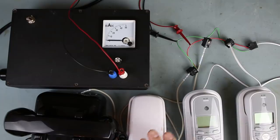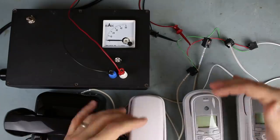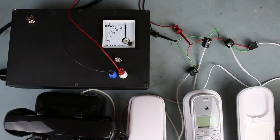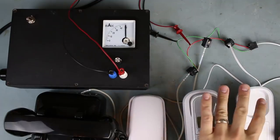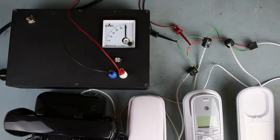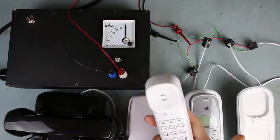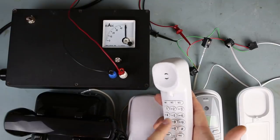So right now, when they're on hook, they're all out of circuit, so essentially removed from the system. When I take one of the phones off the hook, you can see that the current jumps up because this phone is now in circuit. Now, because we're not using that 9-volt battery, we have a little bit more power, more current to work with, the DTMF functionality now works, whereas before it did not.